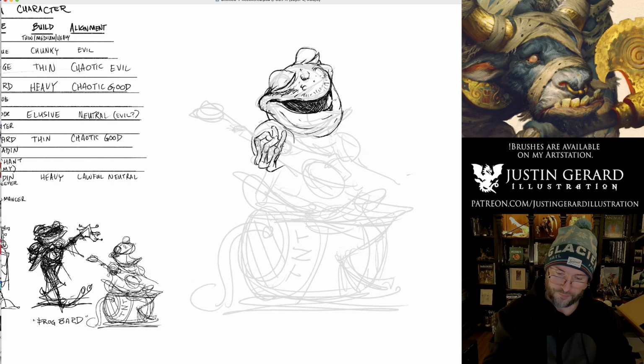Now I really should get some reference for this instrument. But someone had said, I think it was Lynn, that it's like an evil lute, a cursed lute of some sort. So let's play with that a little bit. What would that look like?